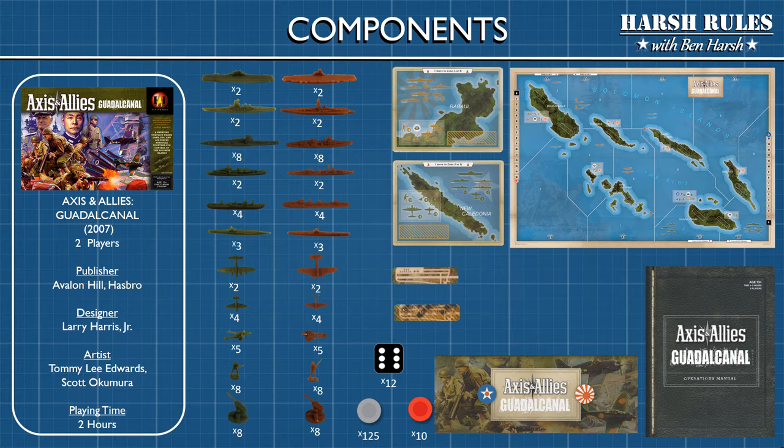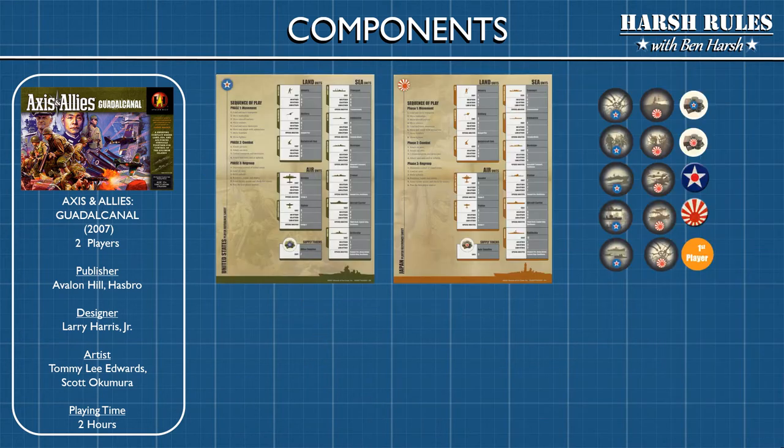Now, while this game has Axis and Allies figures, it plays very different than the rest of the games in the Axis and Allies series. Guadalcanal is still essentially a territory control game. However, there's a large focus on the use of supplies and troop deployment.